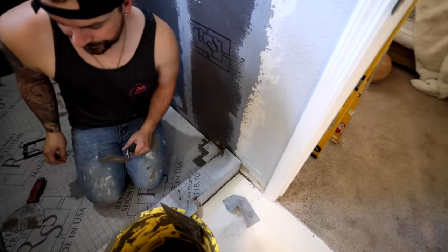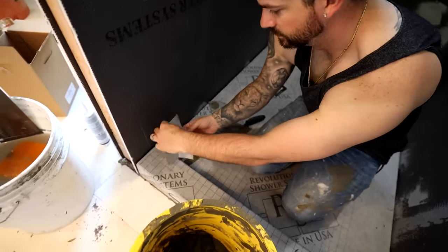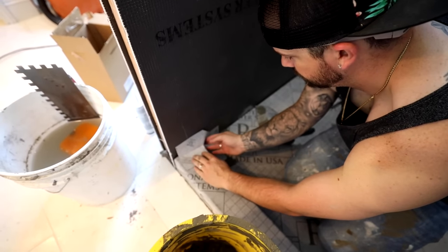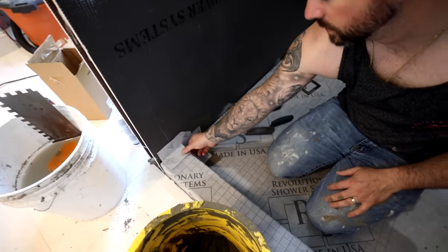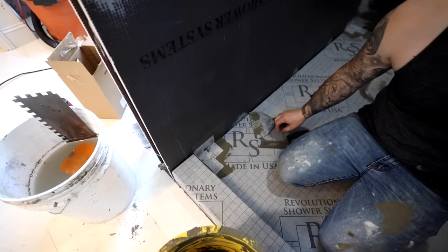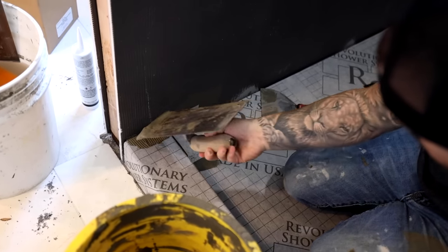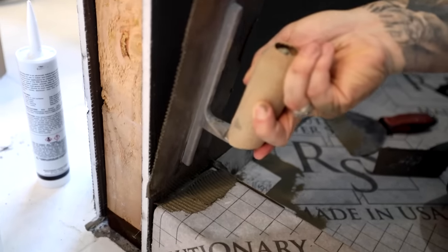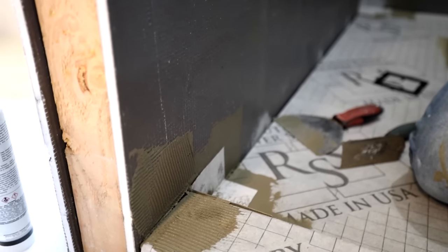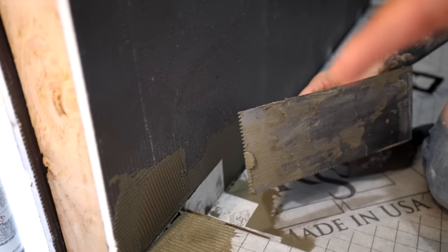Beautiful. All right, you see how the outside corners got to go on there? Yep, just like that. So you'll just do the same procedure. Same process? Yep, same process. And do it over this as well? Yeah, it goes over the inside corner there, yep. You gotta put thin set on that leg too, and on the other right here. Gotta put thin set right there.